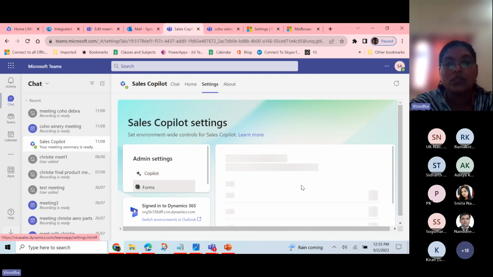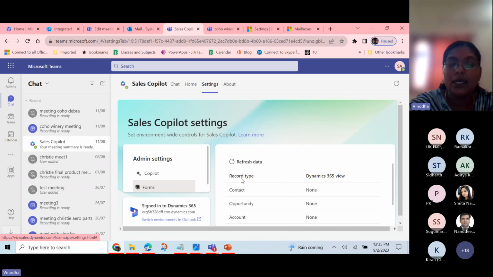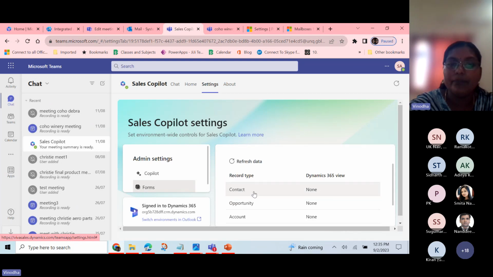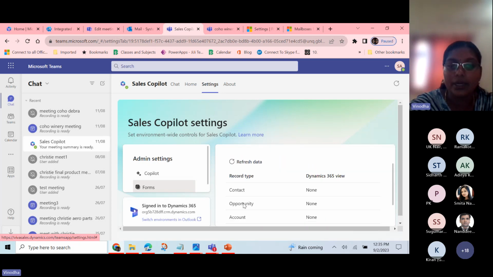And under Forms, you can customize the forms and fields of the display area in Sales Copilot across Outlook and Teams. Here you have existing records. You can customize these existing records, or you can create a new record.